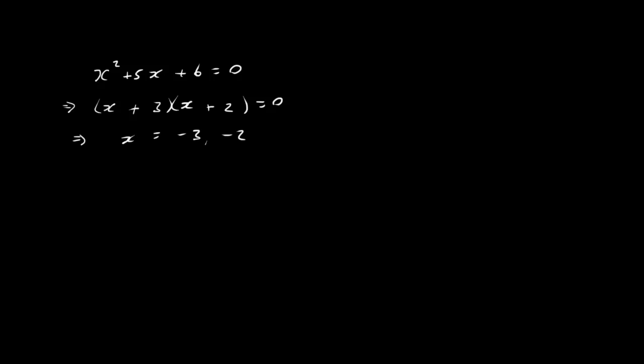Let's just have a look at what we mean by solving one of these. So let's have a look at a quadratic equation, for example. Let's take x squared plus 5x plus 6 is equal to 0. Normally if you solve this, you'll factorise: you put an x there, 3 and 2, and they'll add to give you 5. So you'll end up with x is equal to minus 3 or minus 2. So you'll have two specific solutions that will work for this particular equation.